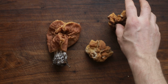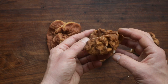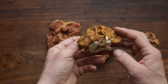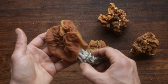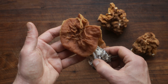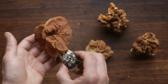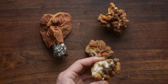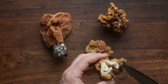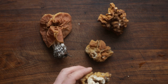This is the most common lookalike in my area, and you'll only see these by each other if they're in mixed woods. Gyromitra korfii on the right hand is a conifer associate, and the brunnea on the left is a deciduous associate. You can see that the korfii is a little bit stouter. They have less of a distinct stem, and of course, more pill bugs. Their stem is also a lot more chambered, so you'll find even more pill bugs in those mushrooms. They're just filled with bugs.